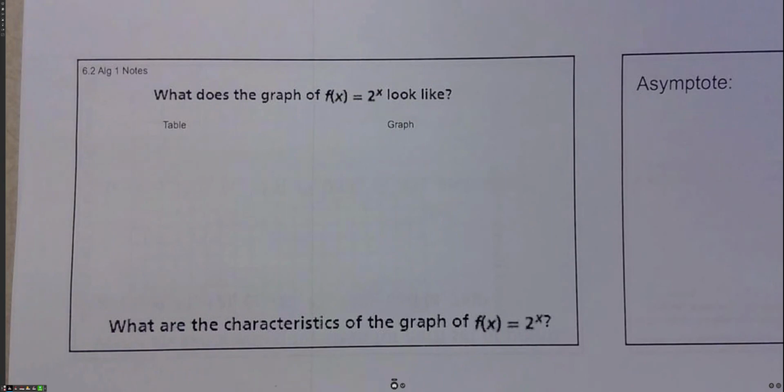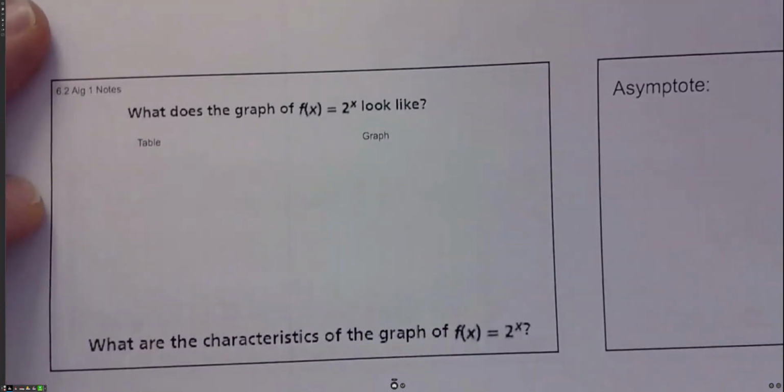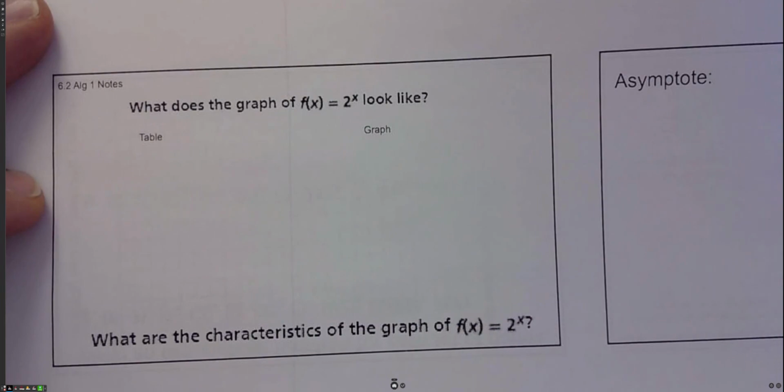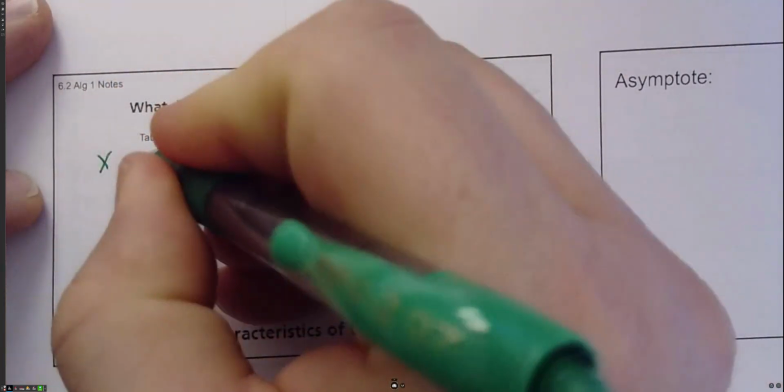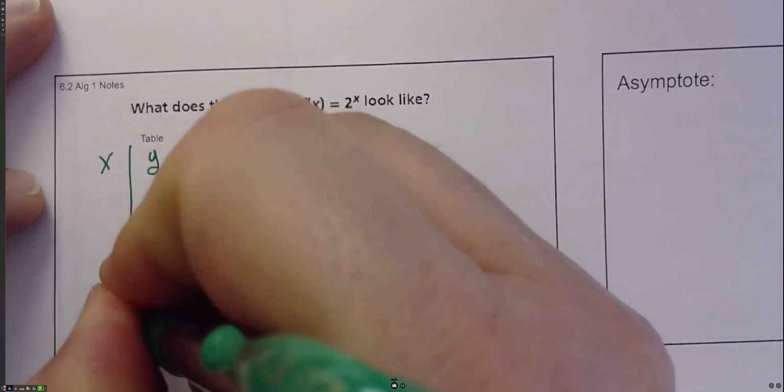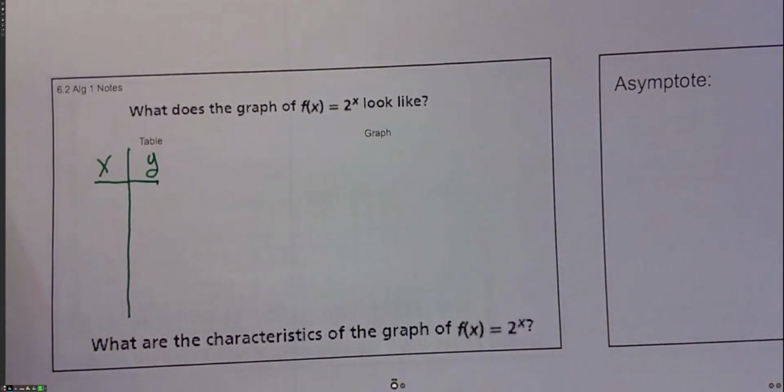Okay. All right, so let's talk about this. The warm-up was kind of to get you to see what happens. But let's talk about this real quick. I want to make a table. In my opinion, if you have no idea what an equation does, you can make a table and just plot points and figure out generally what's happening.